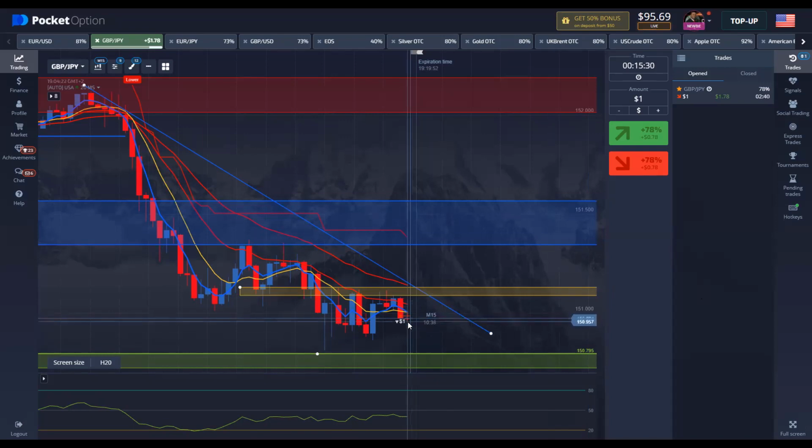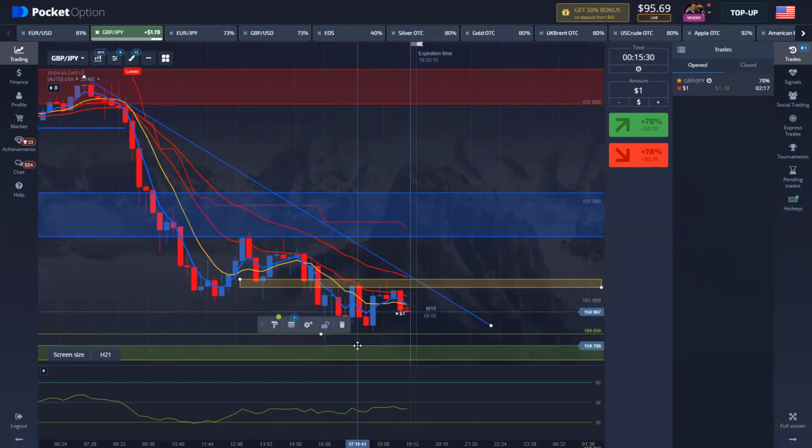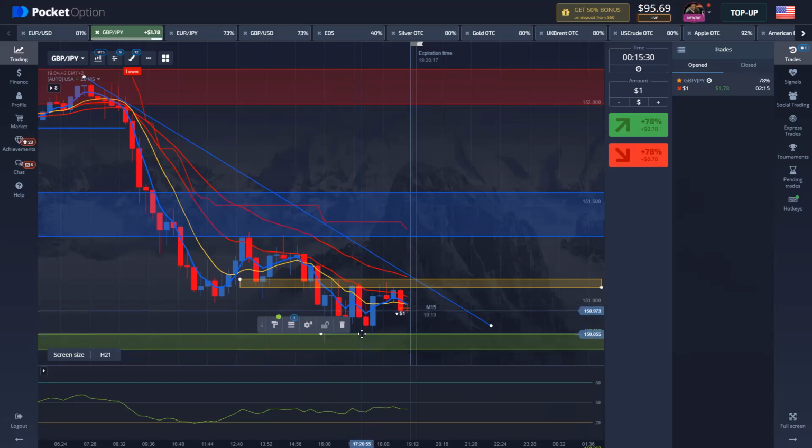Looks like the Bears and Bulls are fighting, but it looks like the Bears are trying to really push through. It looks like this Bears candle is really trying to push down. Price rejected at 50% here. So that's a strong indication that price might still have another ways to go down before it reverses. It might actually hit maybe this support down here before it decides to reverse. So we may have a little bit of leg there. So once we get to about 10 seconds, then I'll resume this recording. 10 seconds left in purchase time. Be right back.